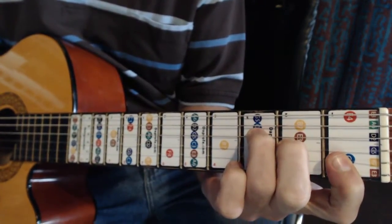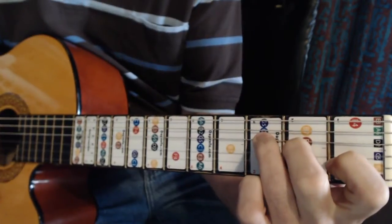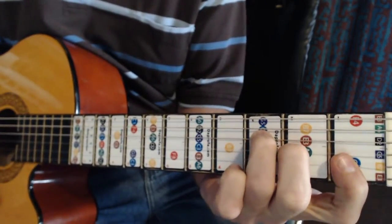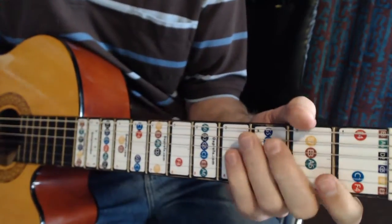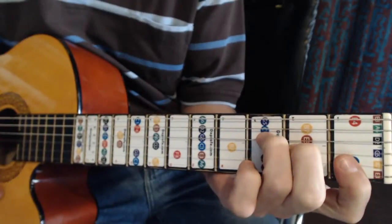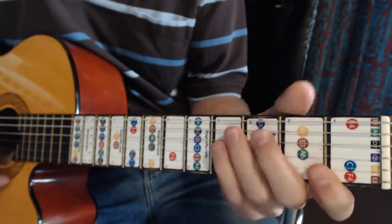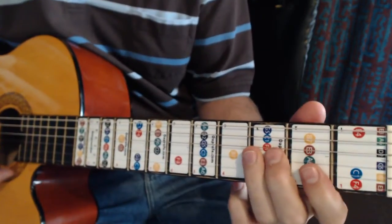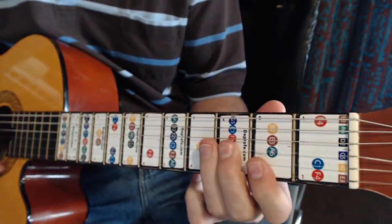I can also bend this down and get that other F in there. It's another F major. But until your hands get a little stronger, that's fine. But if you put another F in there, it makes it sound more like an F. I mean, it always sounds like an F, but it just gives that extra little bit of oomph. Okay, so I've done the C, the G, the F. Now we're going to go to the E.